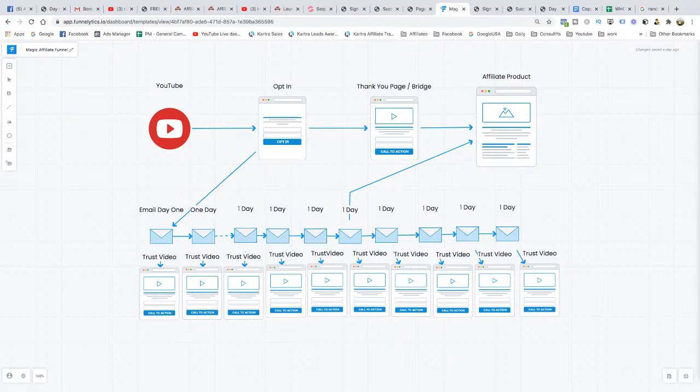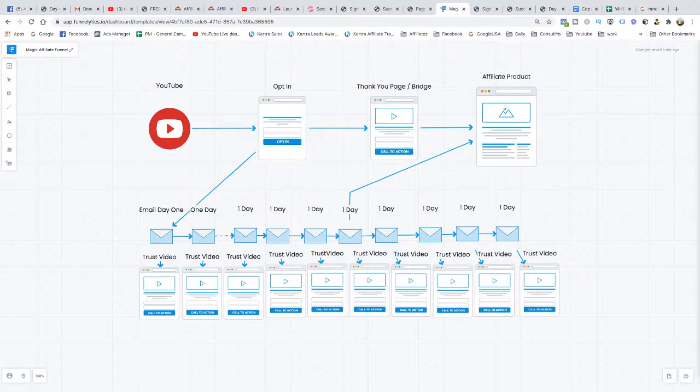Now, this bridge page, again, I'll put the link up here. Go and watch that. I talk through how the whole funnel fits together, but this is more the technical stuff, right? So this bridge page is going to let them know to expect the 10-part series, but also that there is going to be an upgrade available, right? They can actually go and get the amazing thing that we're going to be selling them.